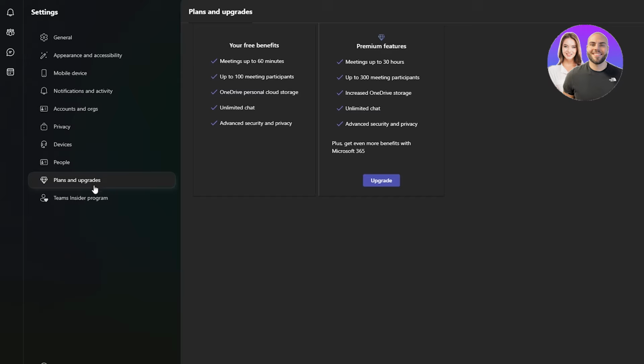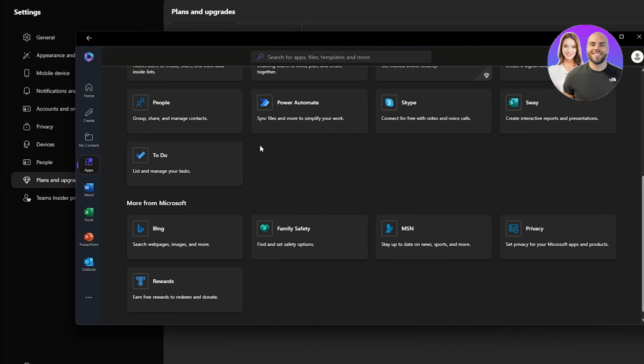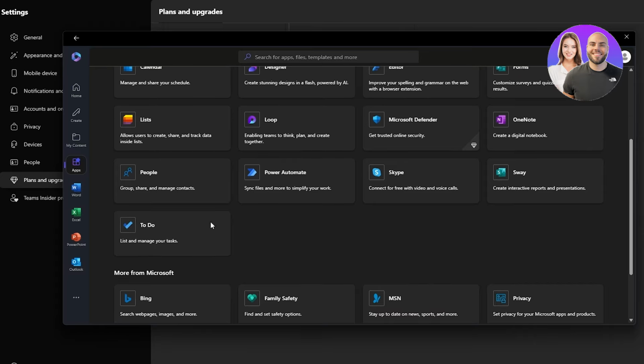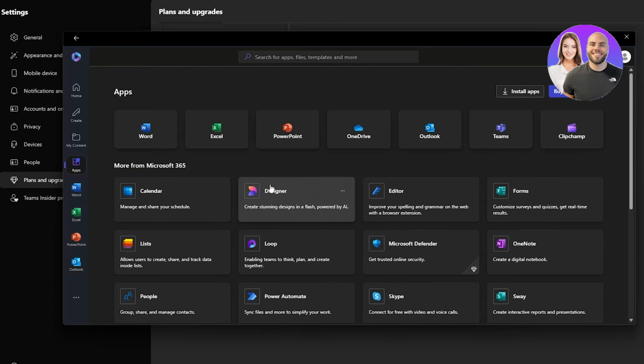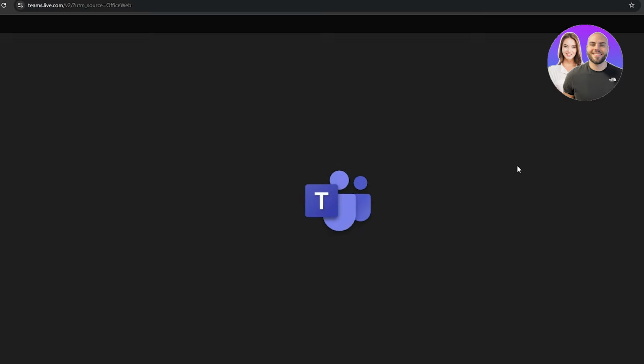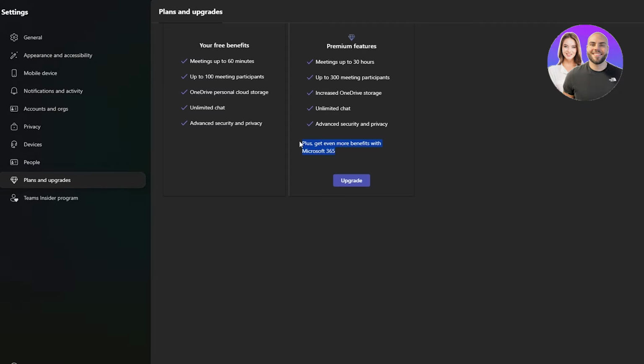And also, if you were wondering, if you want to go ahead and upgrade your plans, you can upgrade them by just simply clicking on plans and upgrade. And here you can see some of the benefits. So over here, plus get even more benefits with the 365. Even though I have 365 right here, which is pretty cool, I would suppose. I have it right here. Maybe I don't have the premium version of it. I don't know, but I don't see Teams over here. So maybe it's not included in this plan, but oh, there we go. Sorry about that. So there is Teams, but I can open it up in another tab, but it doesn't do anything. So I suppose that's something that you can do. So if you want to upgrade it, you can upgrade that over there as well.